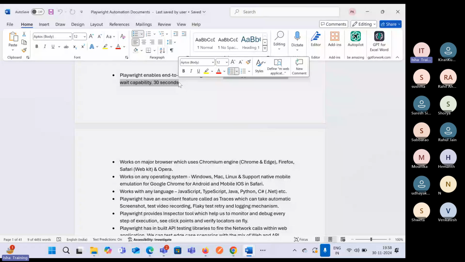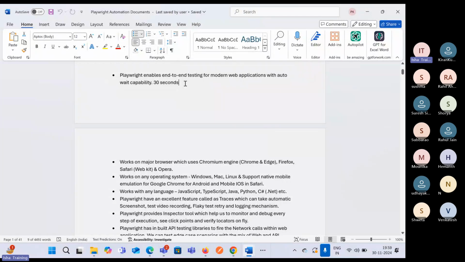So for that, we generally have to write one or two extra lines of code to check whether the element is displayed, visible or clickable on the page or not. That thing we do not have to check in Playwright. That means we do not have to check whether the element is displayed, visible or clickable on the page or not. Playwright automatically takes care of those things.